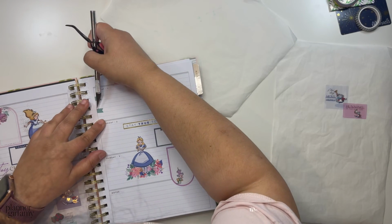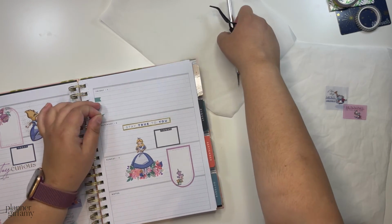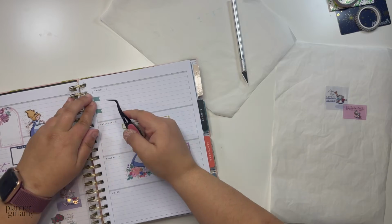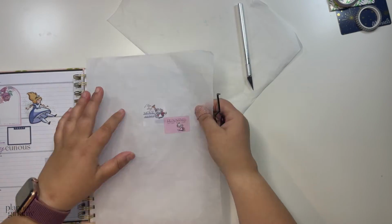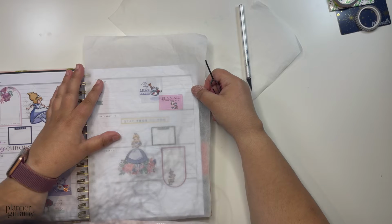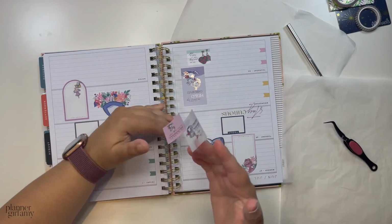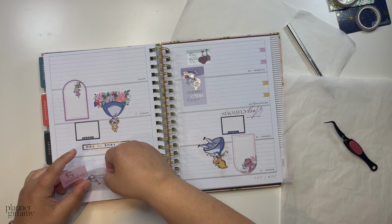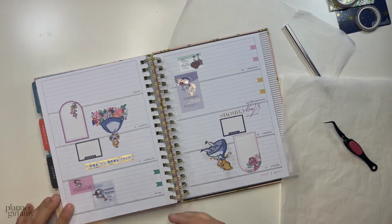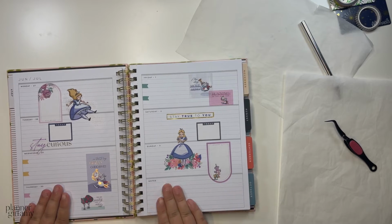That's straighter. Yeah, okay, that's straighter. And then I just want to figure out, I think I want it like here. That's good. I'm just gonna do it upside down for this one. I don't know how to place it. Okay. Yeah, that's pretty good. So I like that. I just don't know if I'm missing something down there.